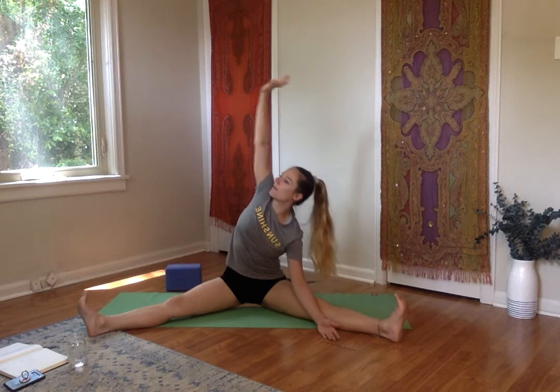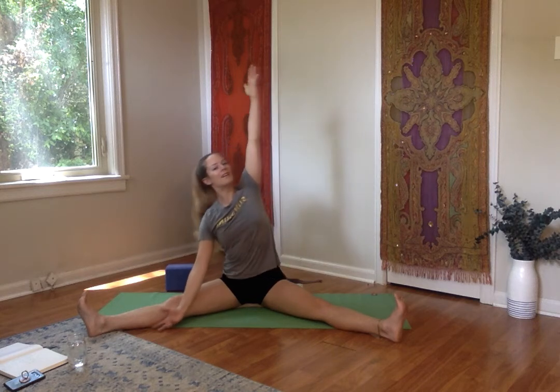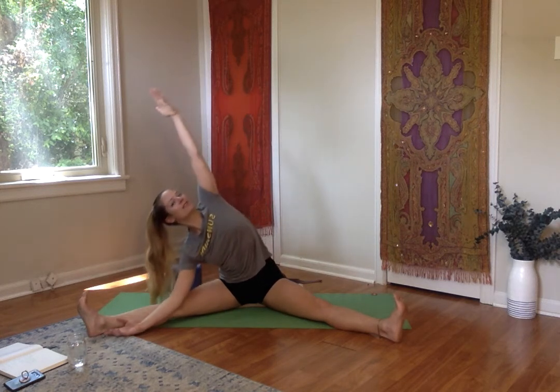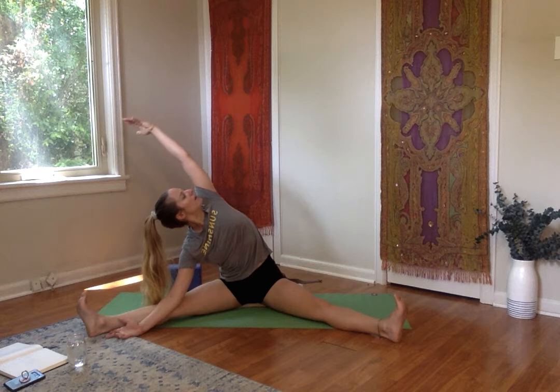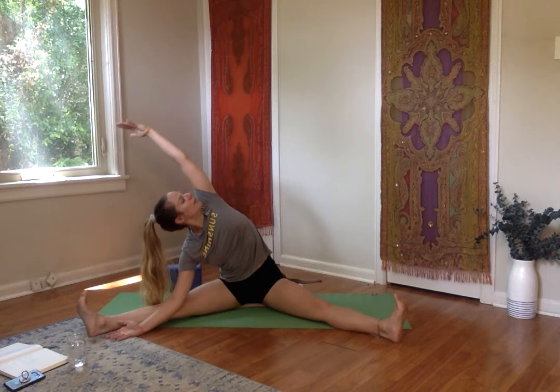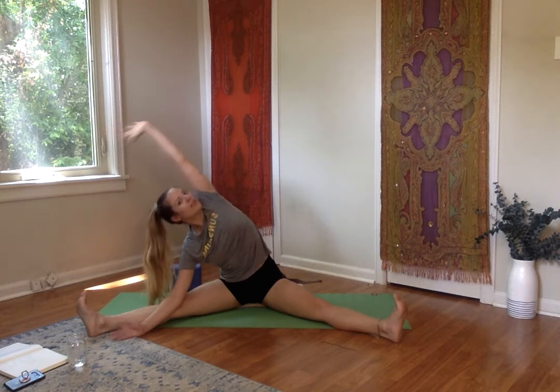And now slowly come all the way back up. Now take the left hand down inside your left leg, reach the right arm up. And find a side bend over your left leg. Look under your right armpit to encourage that right shoulder a little further back. And then breathe here. Ground that right sit bone. And slowly we'll come all the way back up.